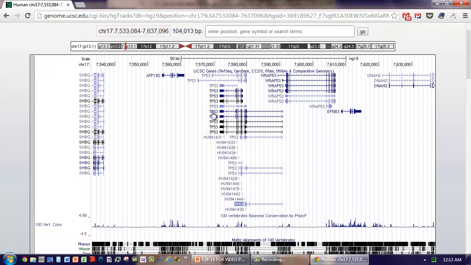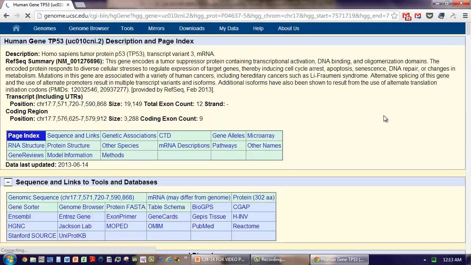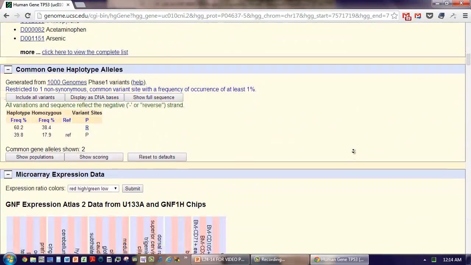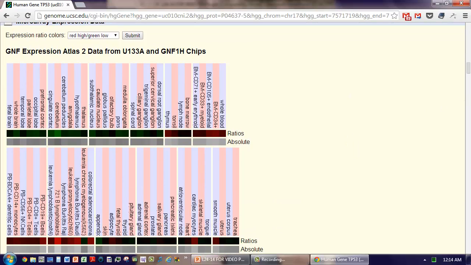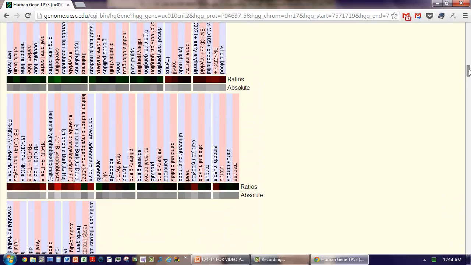If we click on the name of the protein, we'll come to a page with some useful information, links to a lot of other databases, information for which this is a fairly unique resource is microarray expression data that's summarized in two sets of experiments here, top and bottom.